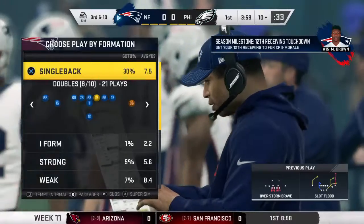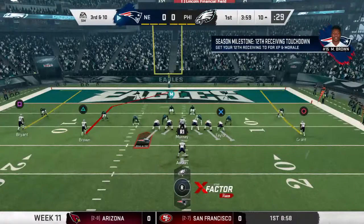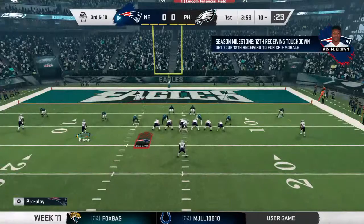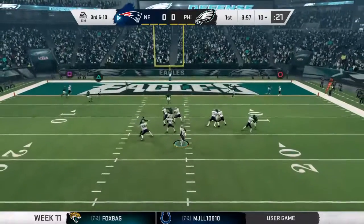Well, it certainly appears that they're going to try and keep getting him the football. It's the 3rd time they've looked in his direction. Unfortunately, haven't completed one yet, but I'm not sure they're going to shy away from him. They feel like they've got something there, and they want to capitalize on it. I think you're right. We're only in the 1st quarter, so a lot of opportunities ahead.